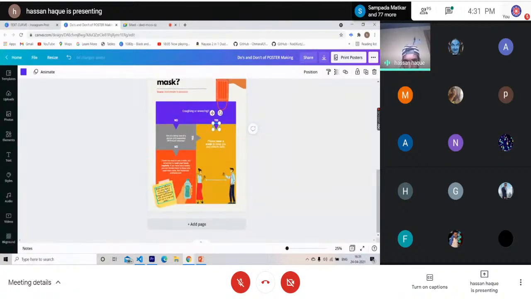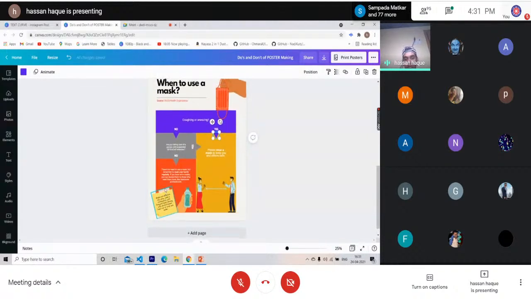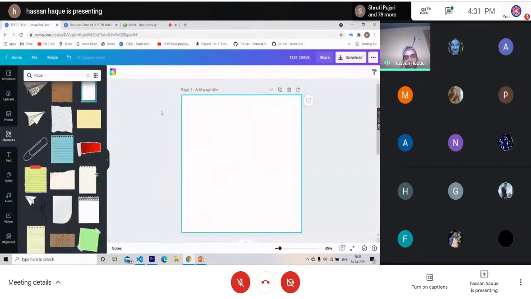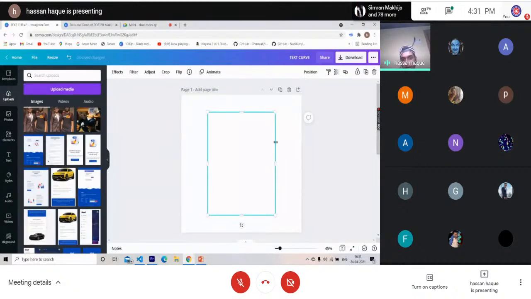Now this is implemented with that. If you're adding a note to your design, you just add a particular slip and it indicates this is a note. You don't have to specify that okay, this is a note, pay attention to this particular design. Or if you want to make your design look more appealing, then you just put a bold effect to it, or change the color of a particular font. That's how it goes. Now let's check the paper scheme which I told, which is currently booming. Let's take this image. It's loading.